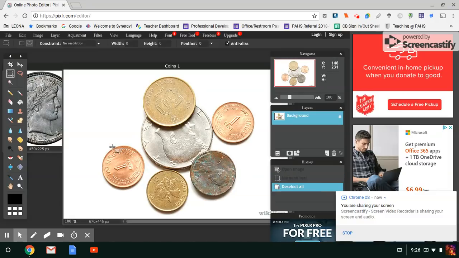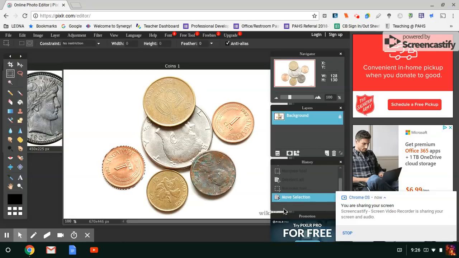Think about the coin as being surrounded by a box. The corner of the box will touch the top of the coin and the side of the coin. So you just kind of have to imagine where that might be, usually in the upper left-hand corner. Once you think you've got it, you can go ahead and start your selection. And if it's a little off, what's great is you can kind of overcut it a little bit. And then remember, once you get off of the tool, you can move that selection in place.